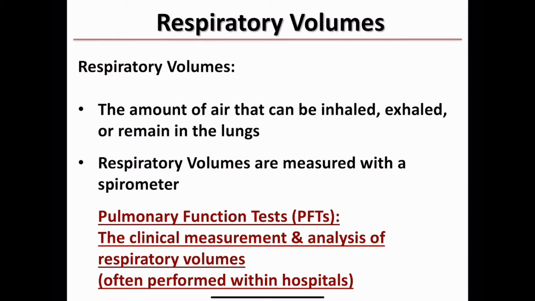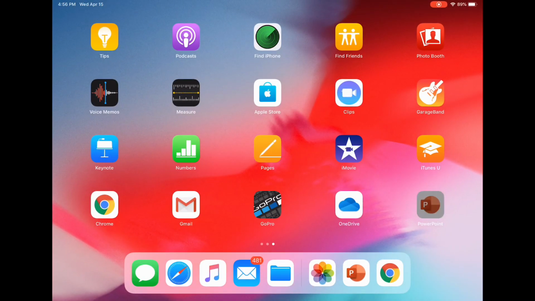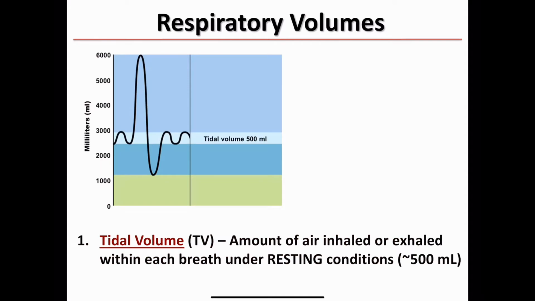These respiratory volumes are measured in pulmonary function labs, which are usually within the context of a hospital. Within these labs, respiratory therapists perform pulmonary function tests. These tests make use of a device called a spirometer, which basically measures the speed of airflow, and then a computer attached to the spirometer extrapolates these different volumes based on that speed of air that passes through it. The spirometer is hooked up to a hose through which the patient inhales or exhales.